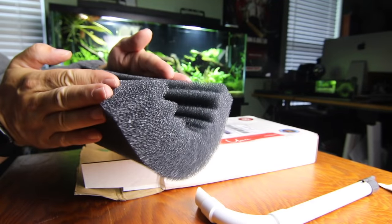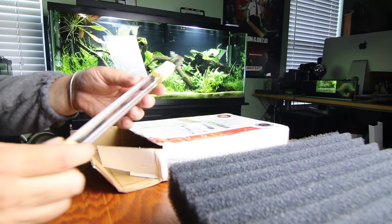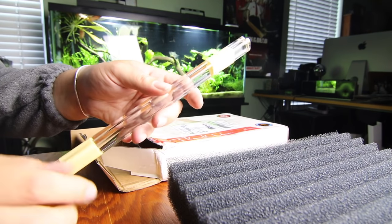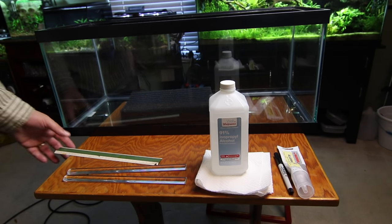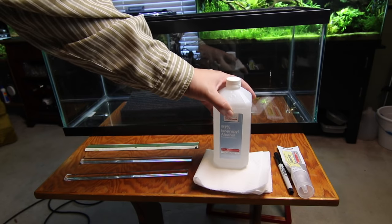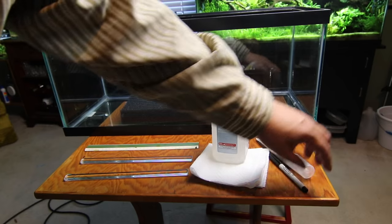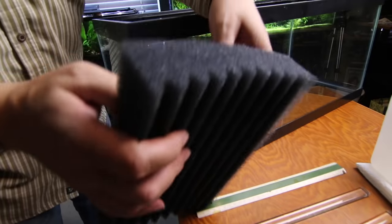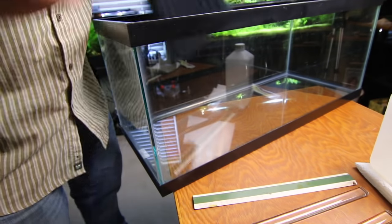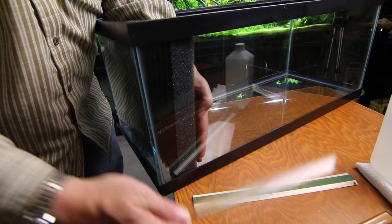As you can see, this filter can be bent — it's got little divots so you can bend it into your corner. It also comes with these glass pieces you can silicone to the side to hold the corner filter in place. To install, I gathered a ruler, those little glass pieces, some alcohol to clean the glass, a paper towel, aquarium-approved silicone, and a pen to mark my place. I'm getting it positioned so both sides will be flat against the glass and figuring out where the little support rails need to be installed.